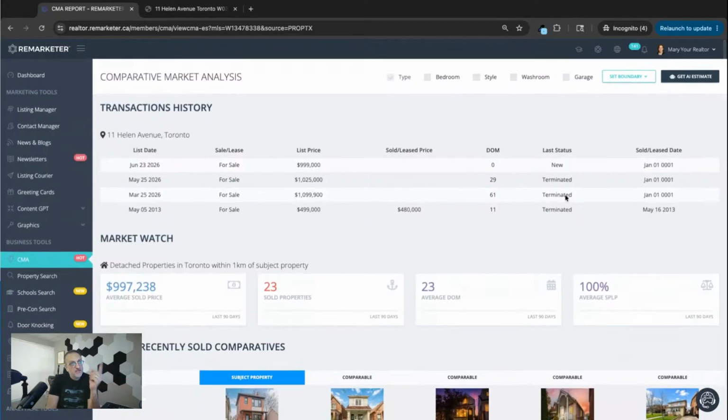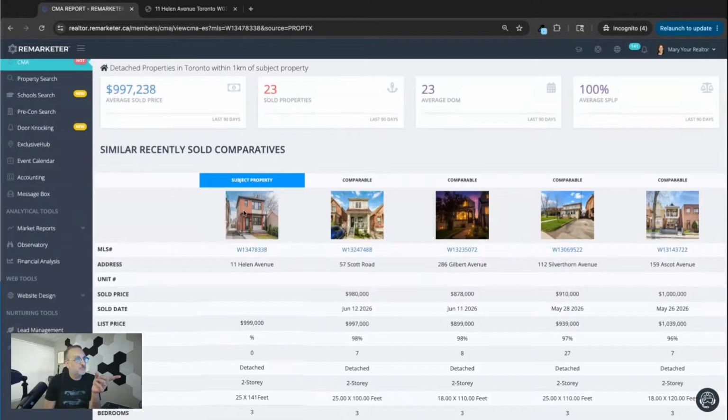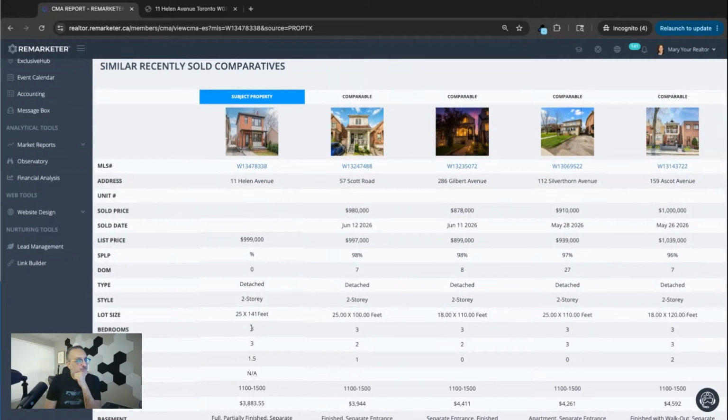What I can do is come up here and select more of the style filters to match more of the features that we have here. So for instance, I want to make sure that the number of bedrooms is similar to the number of bedrooms that I have here. So now they are all 3 suites. You see that the 2-bedroom one has been swapped out and a 3-bedroom one has come back.